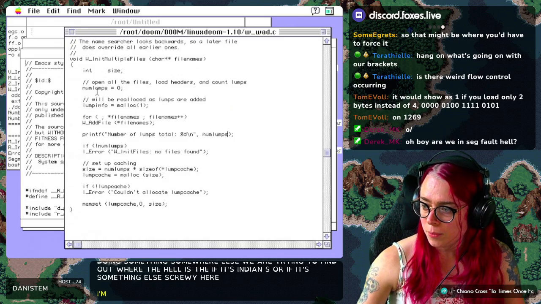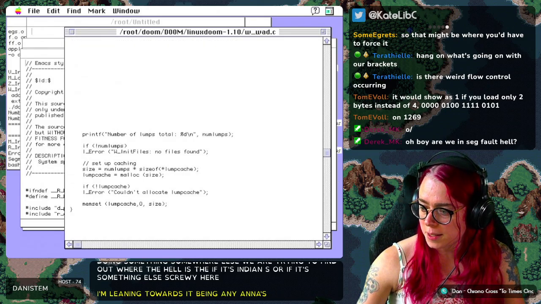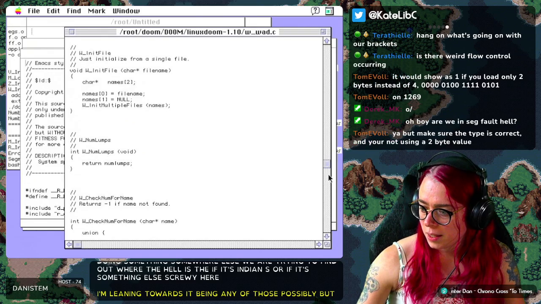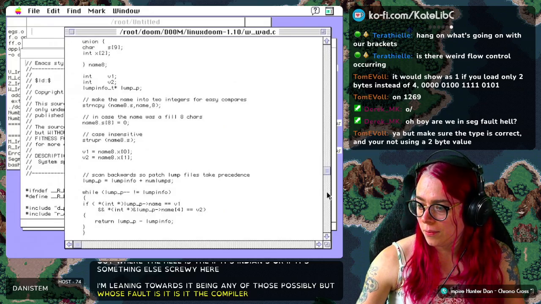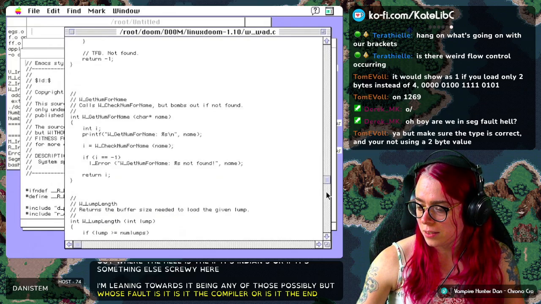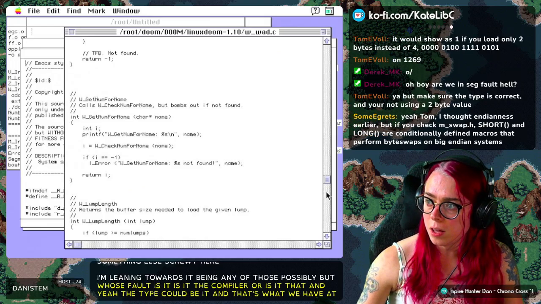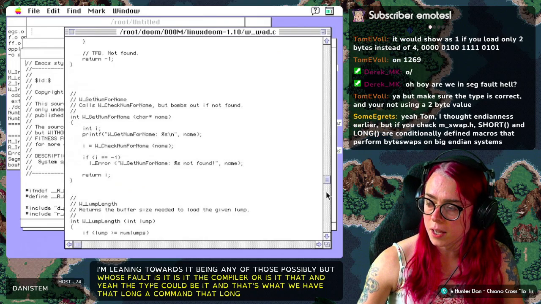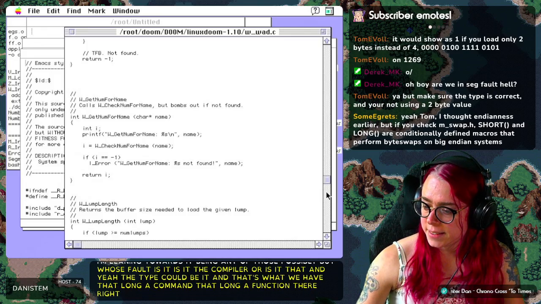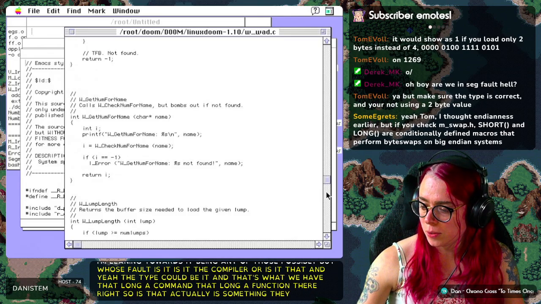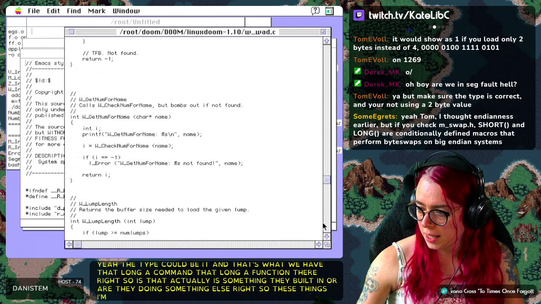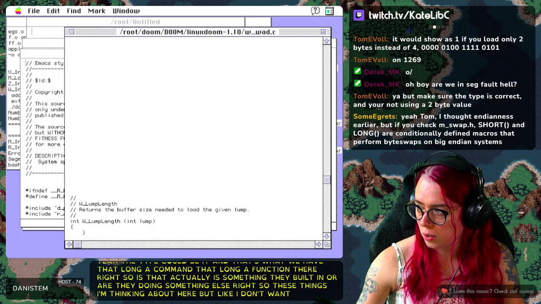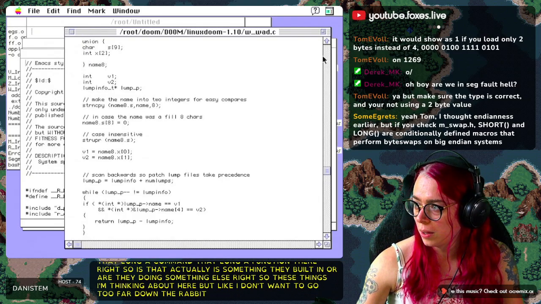I'm leaning towards it being endianness, possibly, but whose fault is it? Is it the compiler? And yeah, the type could be it, and that's what we have that long function there, right? So is that actually something they built in, or are they doing something else? These are things I'm thinking about, but I don't want to go too far down the rabbit hole.